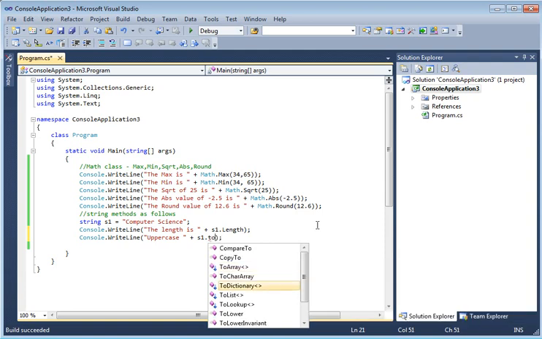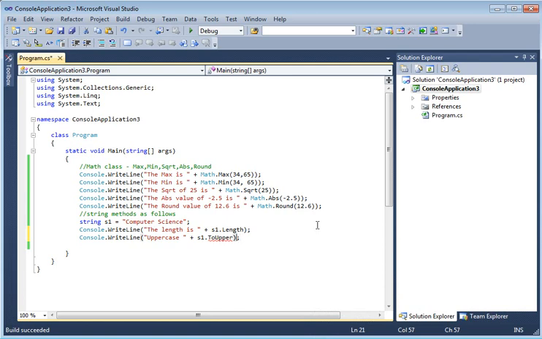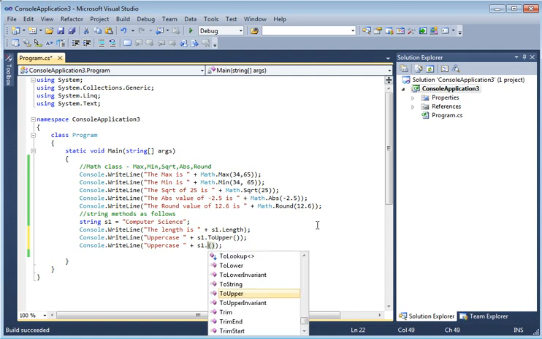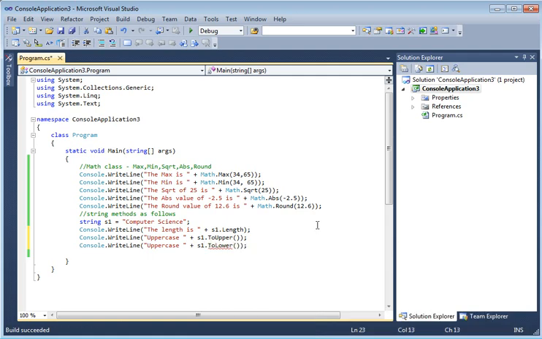Yes, ToLower is there, and same way ToUpper. I can copy and paste s1 dot ToLower. Okay, next we will see the answer.